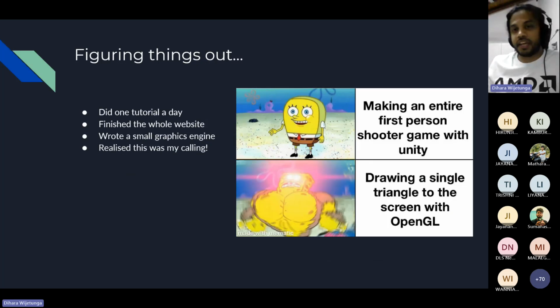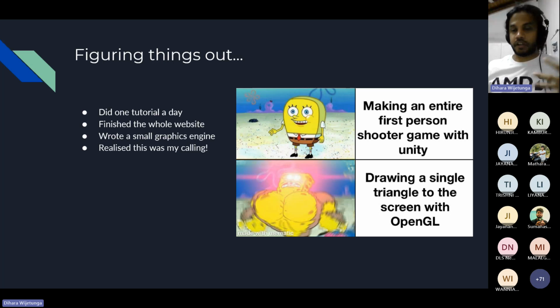My daily routine was, so this was in second year, I take the 177 bus from Kotte to Malapi to Slit, and from Slit back home, I would read the tutorial on my phone, and then I would come back home. I would start up Visual Studio, and I would code the whole thing all night, and I would get it running. And I did that every day. I would go to uni, come back home, and code the thing. So I did that for all the lessons, and I finished all the tutorials. It took me a few months, but I did everything. And I ended up writing a little game, like a graphics engine.